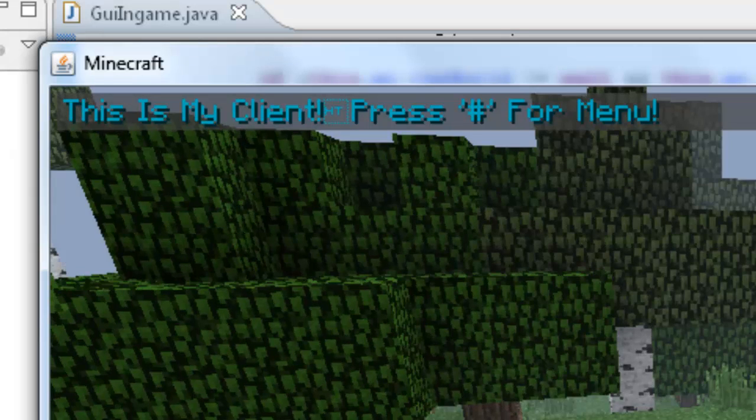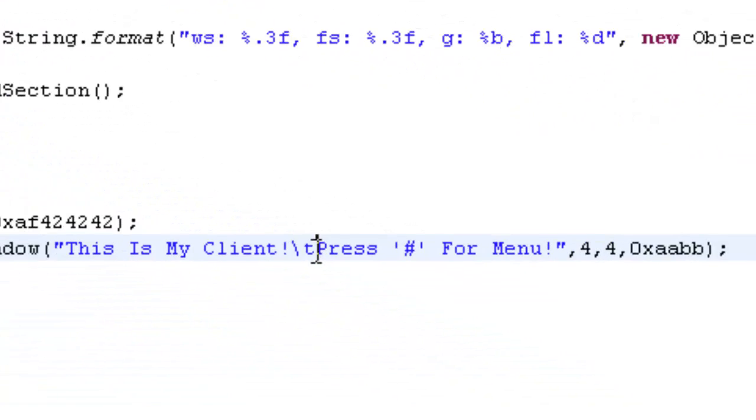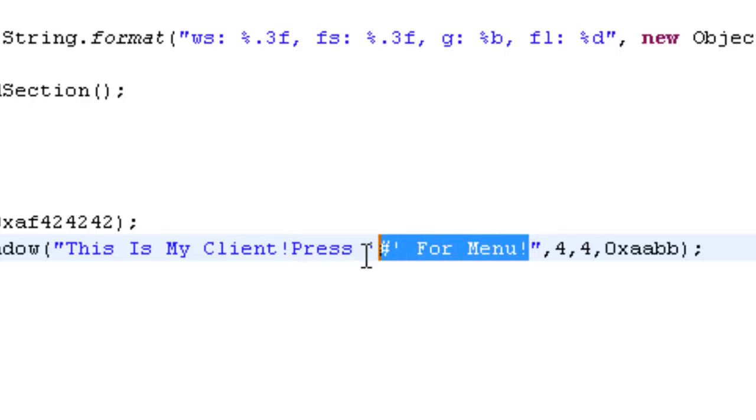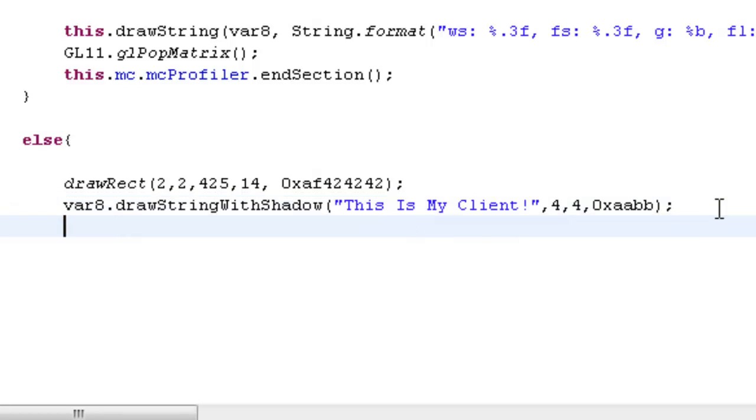Well, that didn't actually work, so this is a prime example. The \T doesn't work because it's Minecraft, obviously. So let's just take this out of here, and what we're going to do is basically do another var8.drawString. You don't have to do drawStringWithShadow, by the way. You can also do just drawString. That works as well. You don't have to do everything exactly the same, just to let you know. And if you're looking for a list of these kind of color codes, I don't know where to find a good one, to be honest.